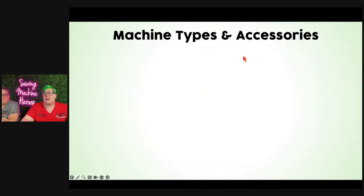And then we go into machine types and accessories. So again, this program isn't just for making sound investments. If you're trying to turn around machines, a lot of people use these programs so that if you're looking for a machine for yourself, we do know that vintage and antique machines started to surge during COVID when we had a machine shortage. So I think a lot of people realized, oh, it'd be nice to have a Kenmore hanging around so that if my modern machine's not working and goes to a shop for 6 weeks, I have a reliable machine to work on.